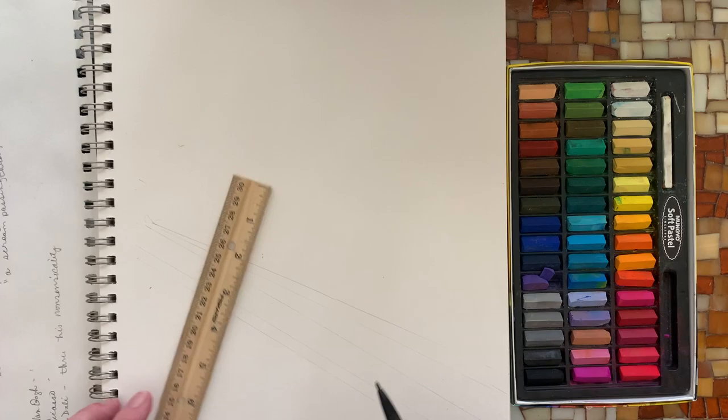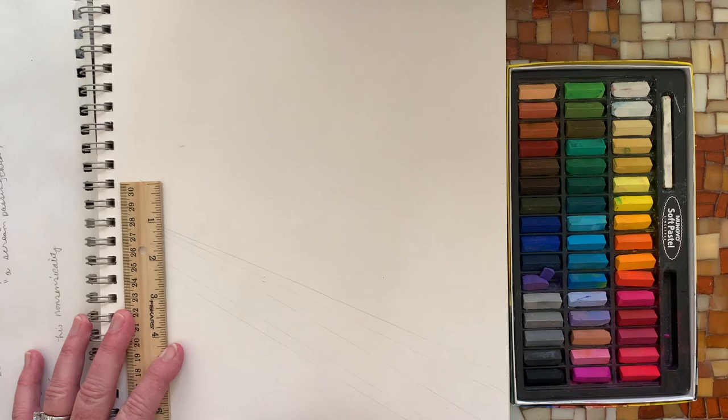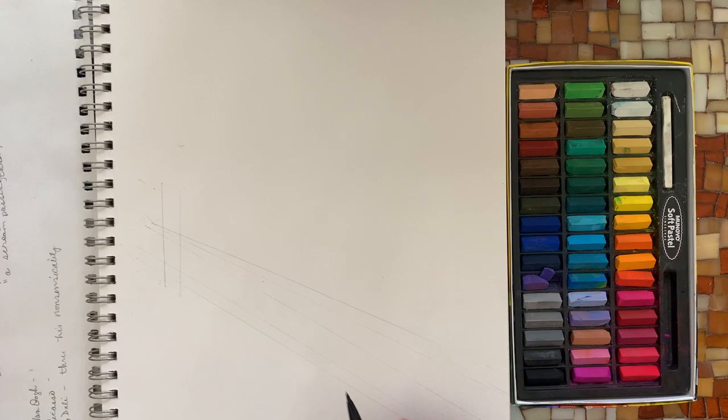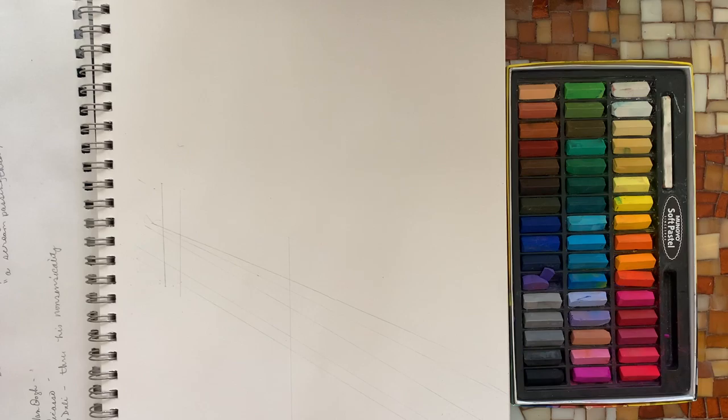So if I make these guys about 2 inches tall, well, let's make them 2.5 inches tall. And the other guy next to him is about the same. So 2.5 inches, 2.5 inches, they're walking together. Then 3 times 2.5 inches, my main character is going to have to be about 6 inches, which means he's going to go from here to here, pretty much in the center.